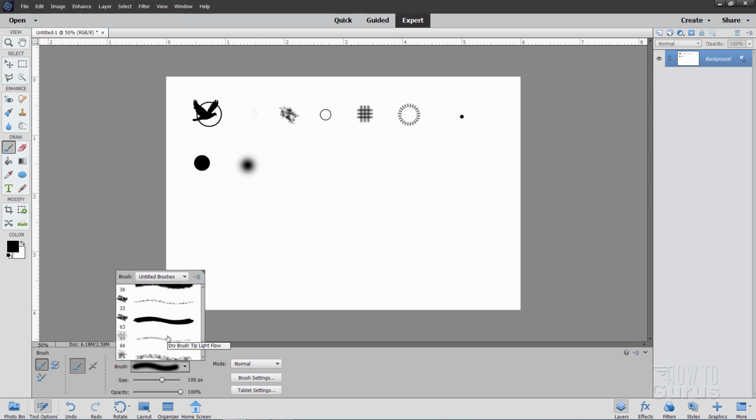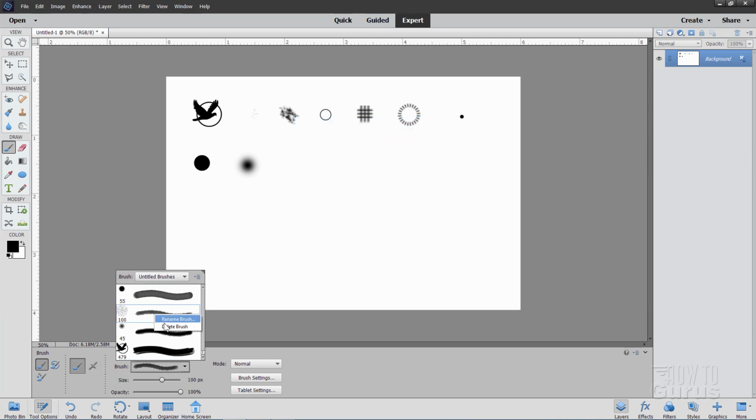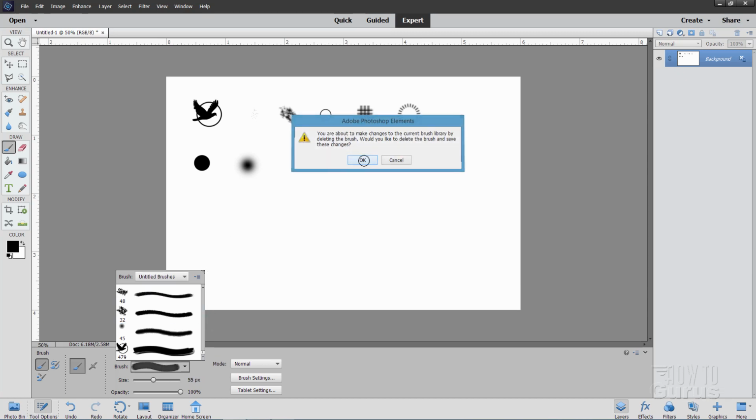And it's a two-part process. It's actually very easy and very quick to do. The first part is to find the brushes you don't want, and it's simply a matter of clicking on the brush like that, right-clicking and choosing Delete Brush, and then choosing OK. You'll have to go through and do this on every single brush in the set that you don't want to have, and that could take you a little bit of time depending upon how many brushes are in that original set. Once you're done, let's say I cleaned out everything except for this one, it'll look like this.